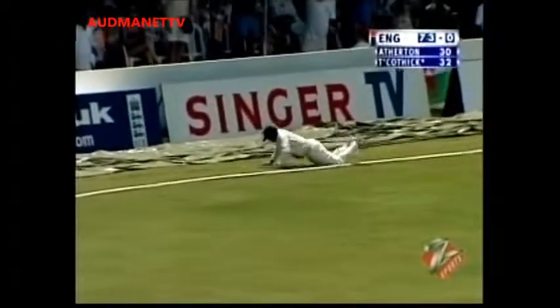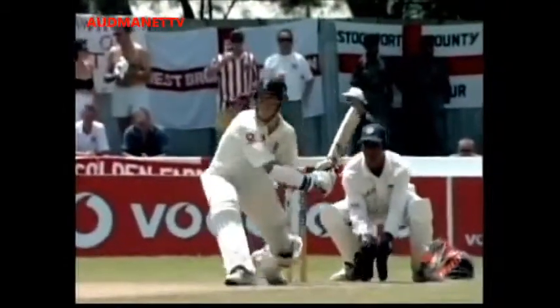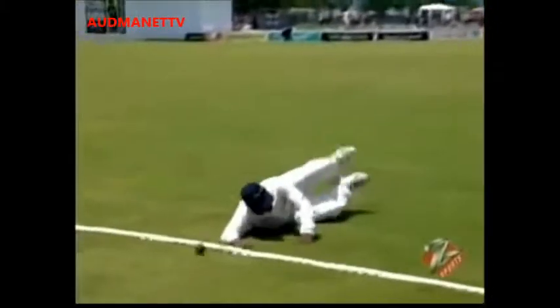Full pitch, Aravinda's going to struggle to cut that one off. Another despairing dive, this time in the field. All to no avail, and at last, England break free. Well, it was a gift for Trescothick, this. Full toss on leg stump, started to put it away, and he didn't get carried away by trying to hit it too hard. Timed well and placed beautifully out of reach of Aravinda.